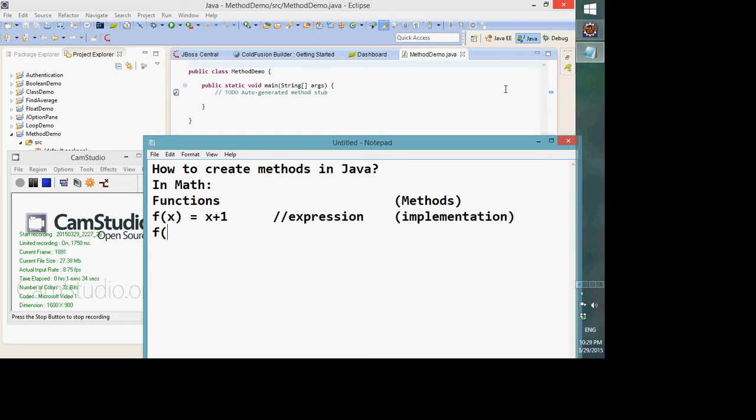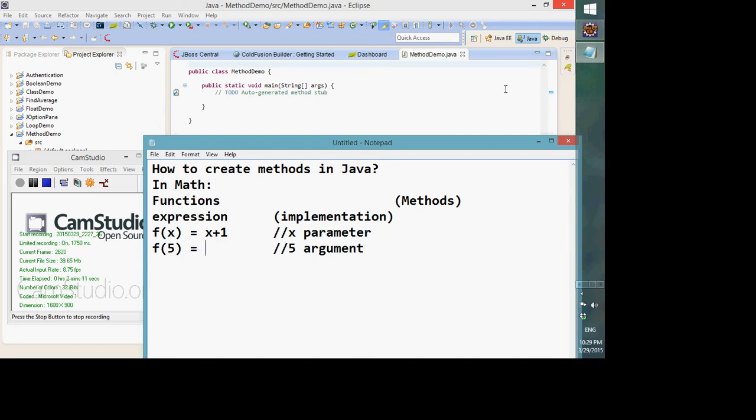Now, we call the function to use by passing an argument. So the number 5 that you see, we call the argument. Now in the expression in math we have x, we call it the parameter. So this is just some of the terminology before we start out. So 5 is an argument. If we pass in an argument to use this function, we will get 5 plus 1 by substituting the x, and the answer for this function will be 6. Again in Java we call these expressions the implementation, and we still call them the same argument and parameters. The parameter is the x and the argument is the value that you substitute in.